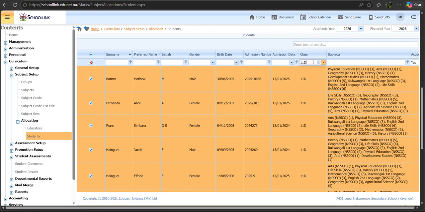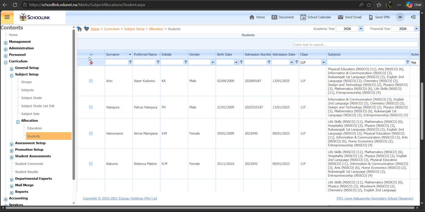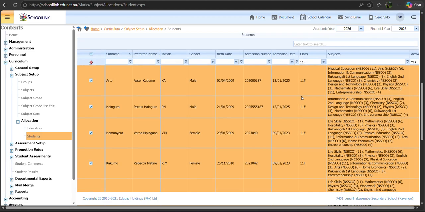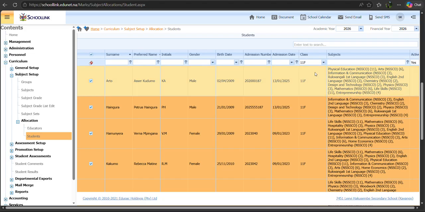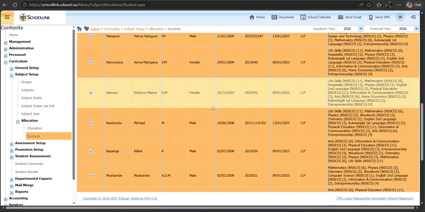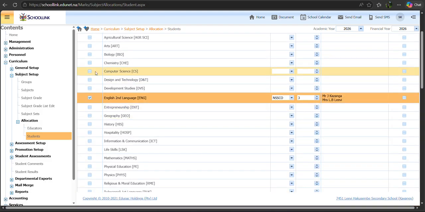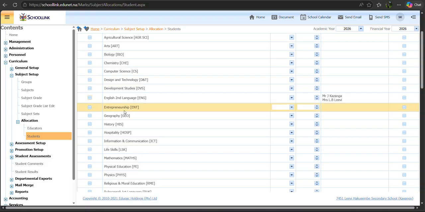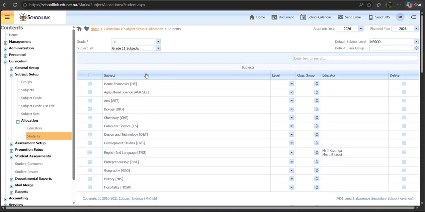And the 3rd class that Mr. Kazanga teaches is 11F. I've selected all the grade 11F. Process. Once you are done with that one, I can then go on to allocate many more other subjects.